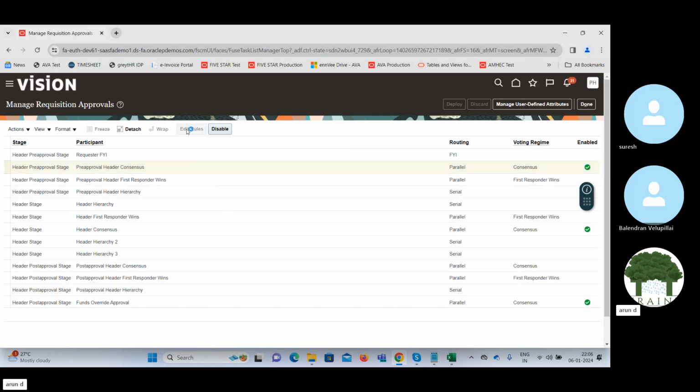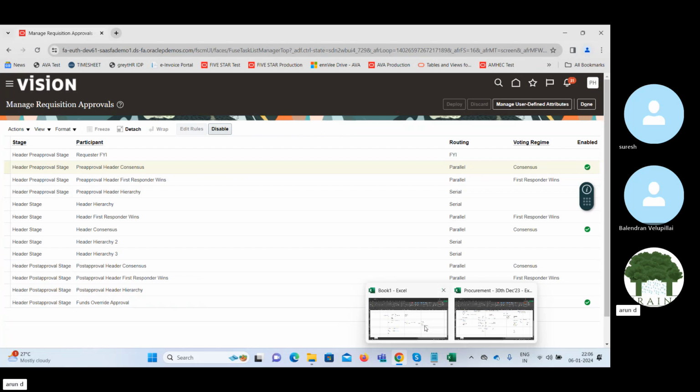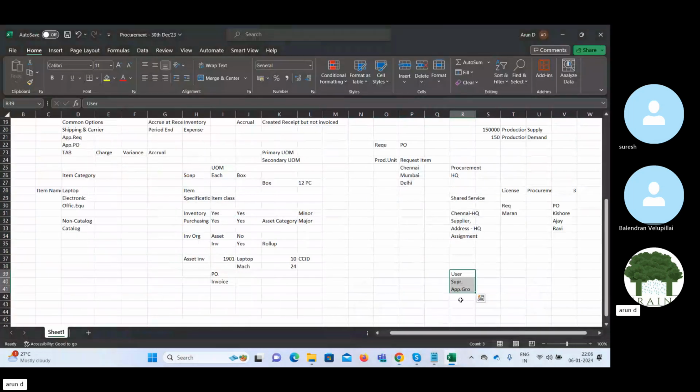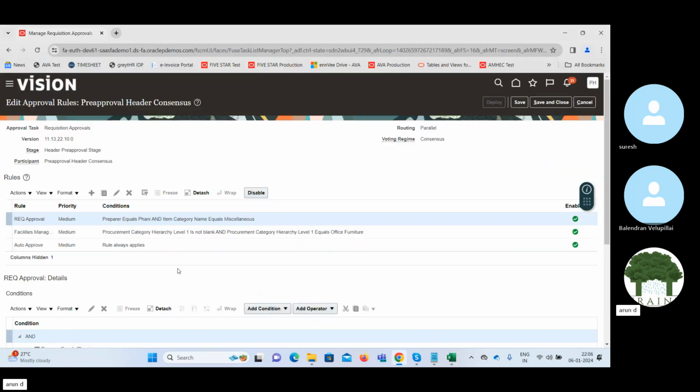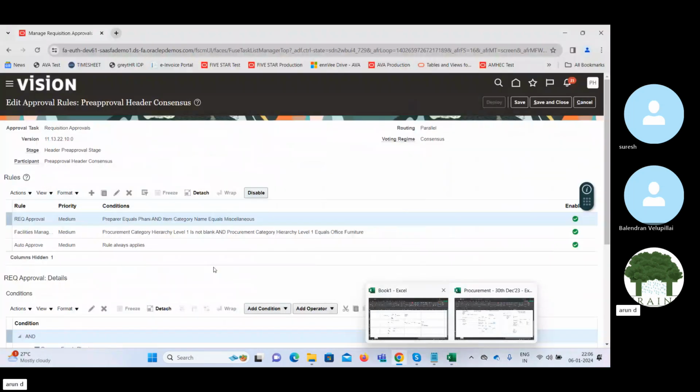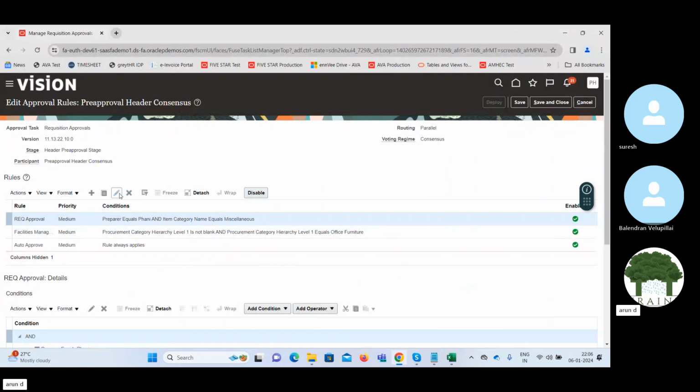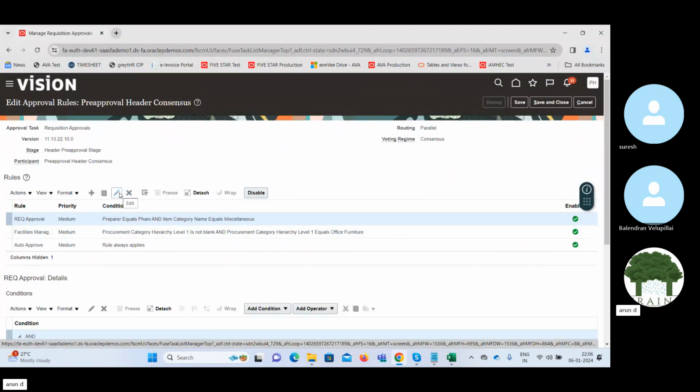Okay, so I'll just say edit and we'll create one rule. So here maybe we will use the auto approval first. Okay. Because I think this approval group we have seen it, so probably the supervisory, I'm not sure we have seen it. So if not, we can see that also. Okay. So this auto approval, I'll write in a way that if this is less than this amount, I want to do it. It's a standard condition that we can use.